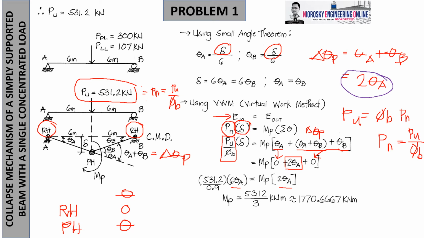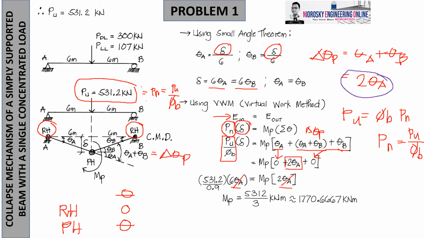Ngayon, if I choose 6 theta B, kasi delta A is 2 values here, no? Pwede 6 theta A or 6 theta B. If I use 6 theta B, I cannot resolve the exact value of MP kasi theta A over theta B lalabas, unless you will have the same function, theta A. And you notice that I can cancel theta sub A. So, the plastic moment is not dependent na malaki do sa theta A or B regardless.